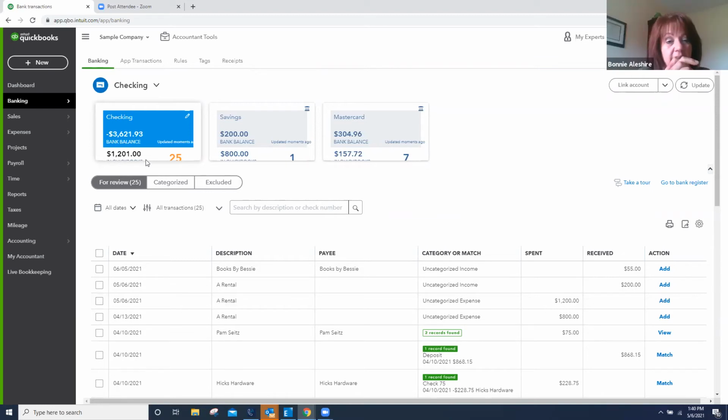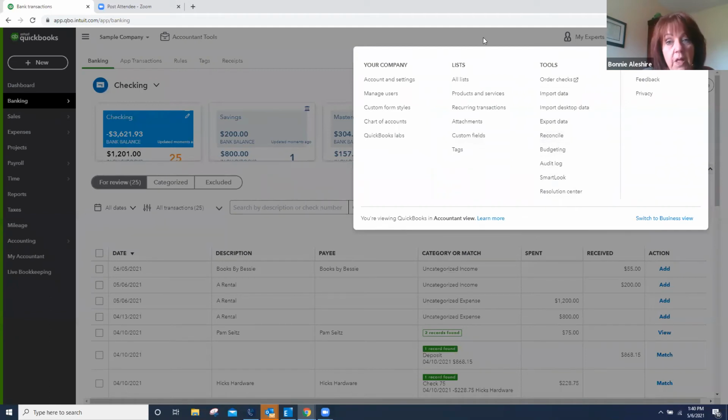But I'll mention that having your banking transactions downloaded and having these two numbers agree does not remove the need to reconcile to your bank statement. I have a lot of people that do this, and I understand that if you keep these two in match, you should be good, and you actually should, but you do still need to reconcile to the bank statement each month. So when you get that statement in or when you download it, take that, go to your reconcile up here and reconcile.